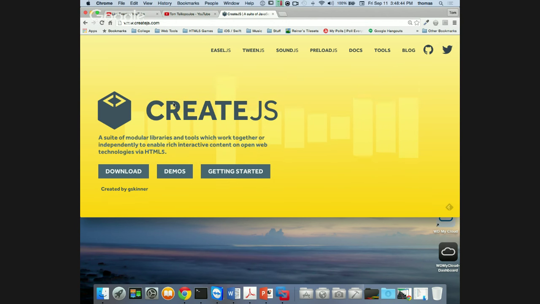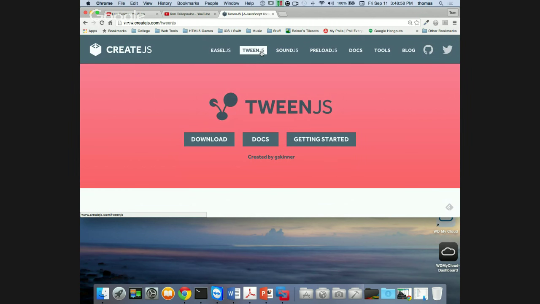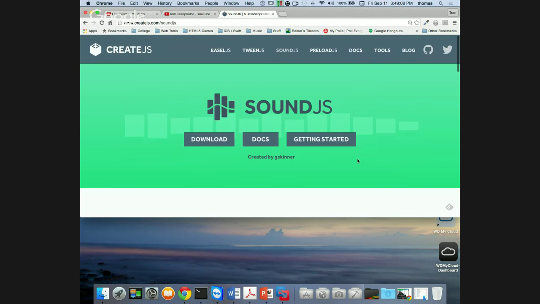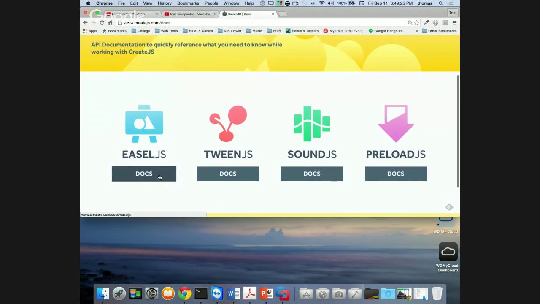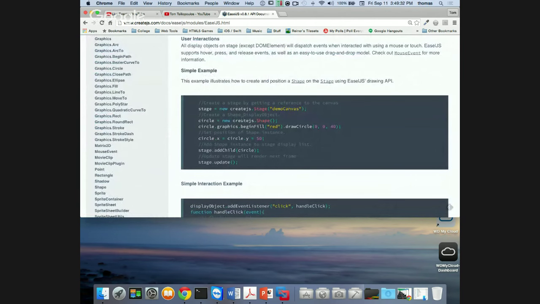with JavaScript. Now this is a library, a suite of products. It's not just one product. CreateJS is the suite. You have Easel.js, which allows you to do things like movement and animation, and set up your game framework. Tween.js, which allows you to do animation, tweens, which comes from in-betweens. Sound.js, which takes care of HTML5 sound and binds that to our game. Preload.js, which allows us to preload our images and assets, so that we are very efficient in the way we start off our game. And the documentation here is quite extensive in terms of API docs. They give you some really good examples of how to start things off, and that's what we'll be doing today. We'll do a little demo on how to start this off.